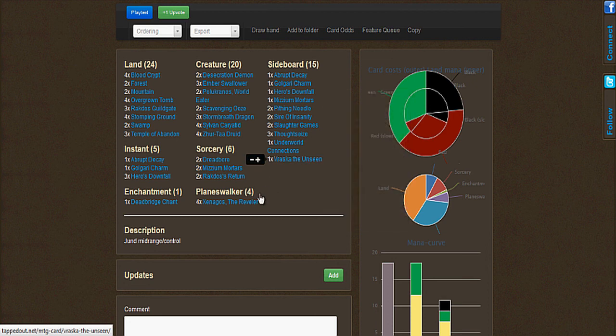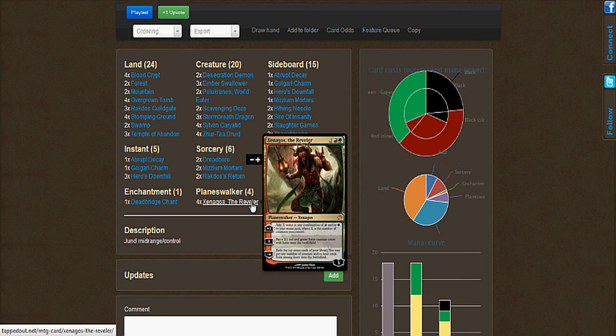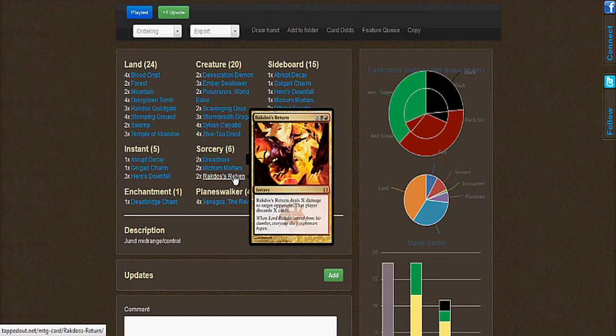Then game three was a really good match. We both got Xenagos down, and so the board just got really clogged. But I was able to get a Pithing Needle so that he couldn't get Domri. And then I just clogged the board until I could get Rakdos Returns to finish him off. And that was the end of the match.